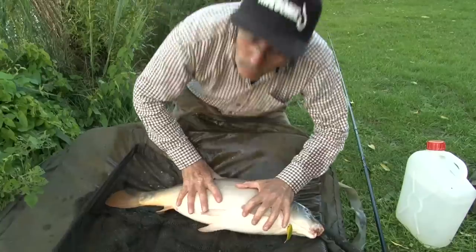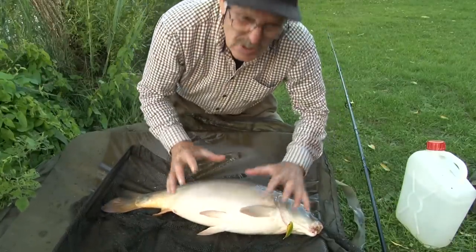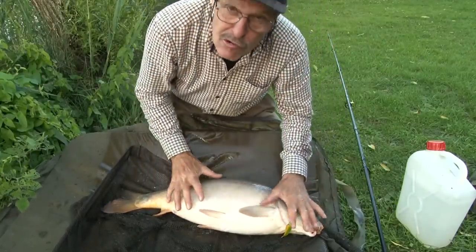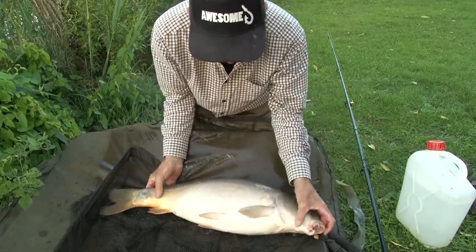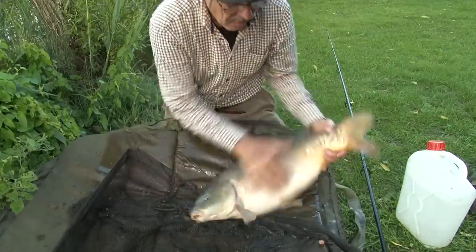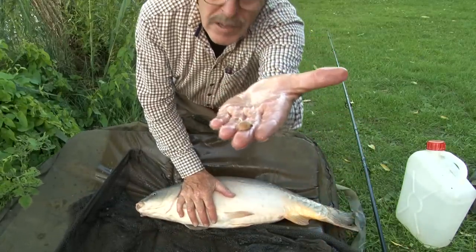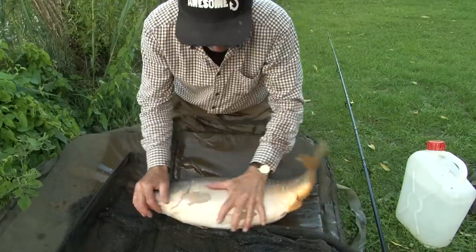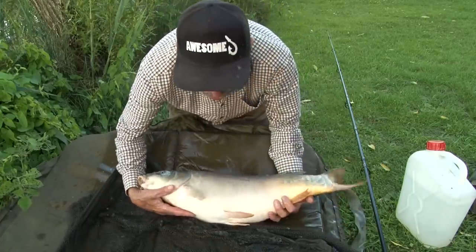We're not talking about all you big carp guys there that catch Gertie the 30 and Nifty the 50. We're talking about youngsters, beginners that want to go and try to catch a bigger carp than normal 3 to 6 pounders. And this one, now that's interesting. He's been chewing up half a boilie that I've been cutting up in the scissors, putting in those bags. This one I don't need to weigh. It's a good double.